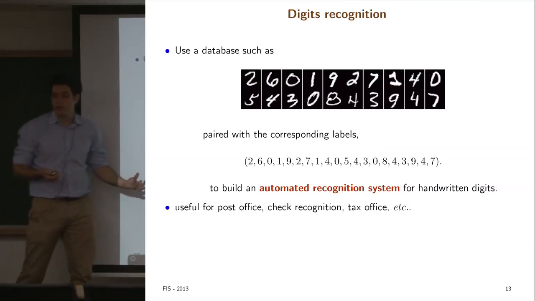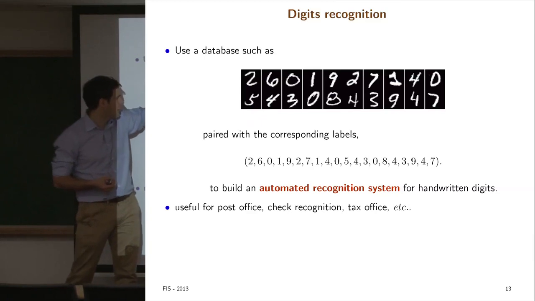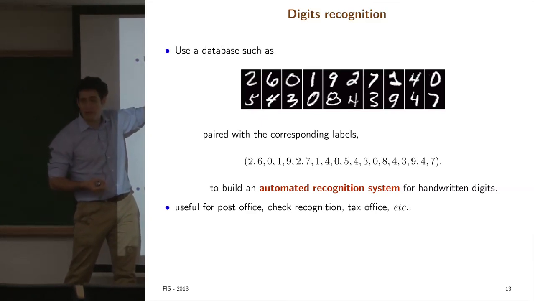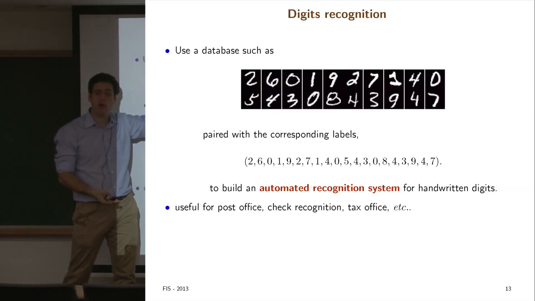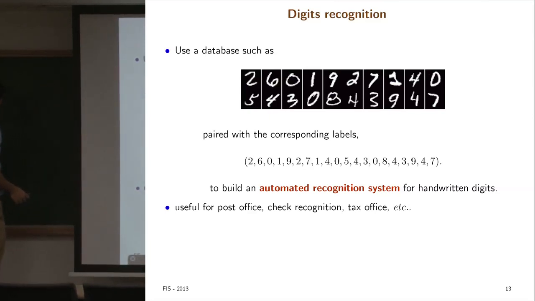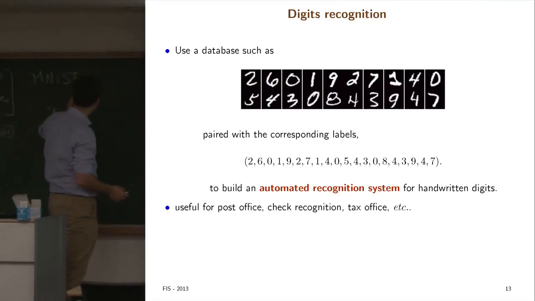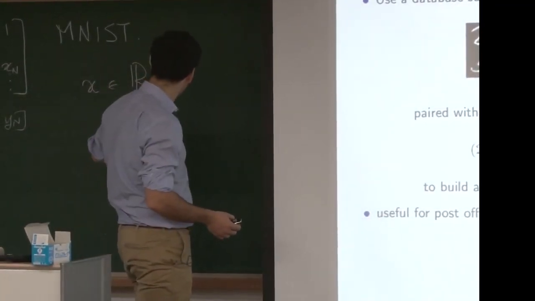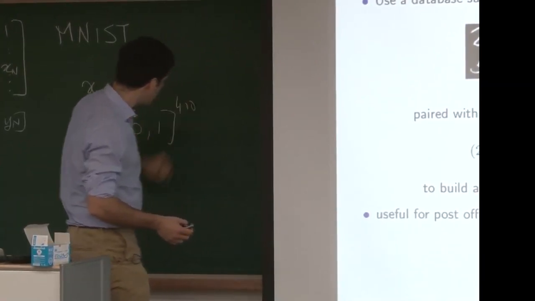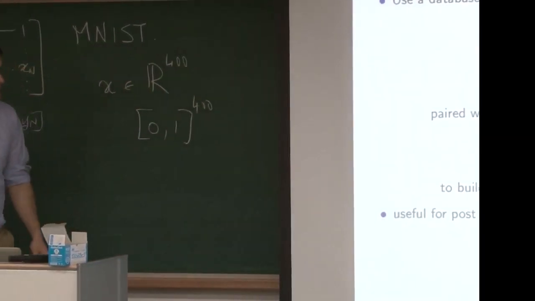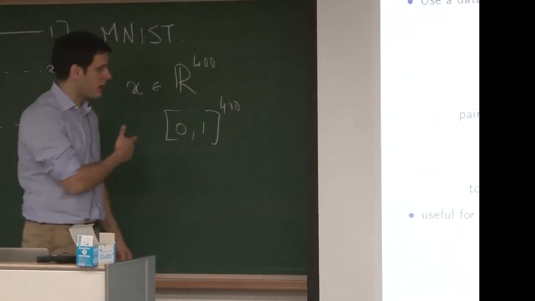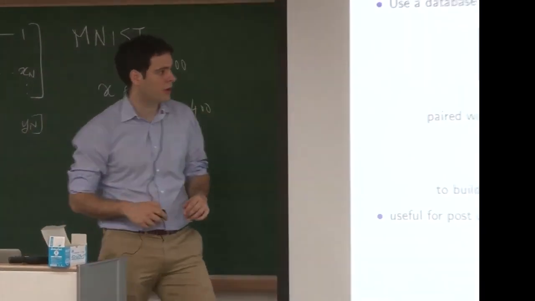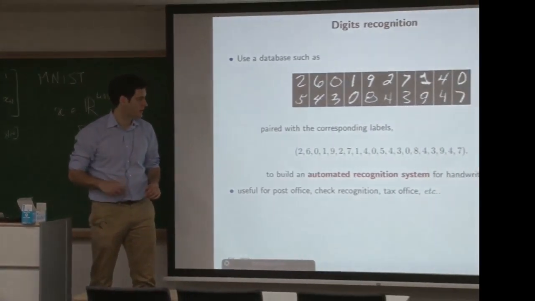So what would a recognition system be? It would take as an input a vector of maybe 20 pixels times 20 pixels, and each pixel is a gray level. So that makes a vector of R^400. Each image X belongs to R^400. Well, actually, it's probably closer to {0,1} to the power 400 than R^400. And using that data, so many vectors of R^400, we want to learn a multi-class classification system.